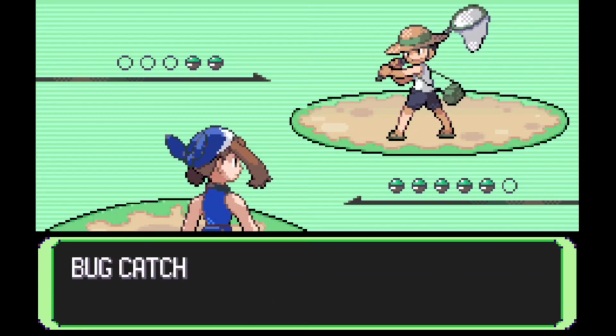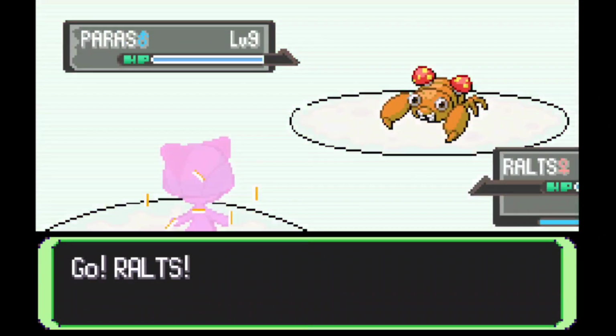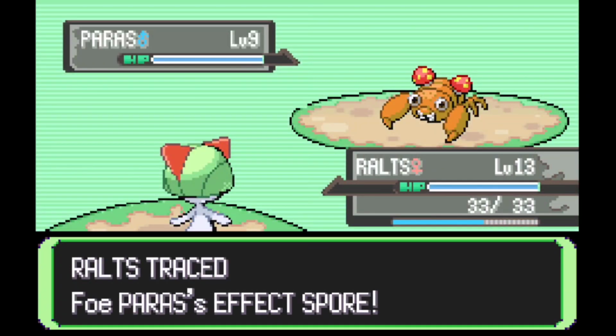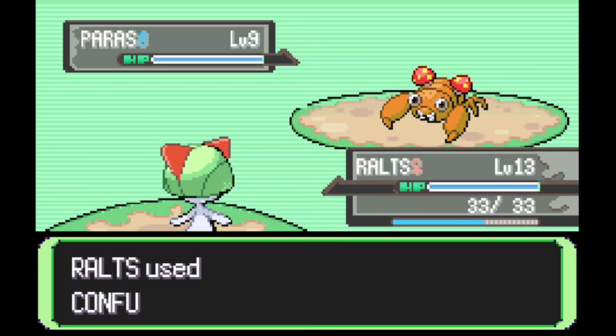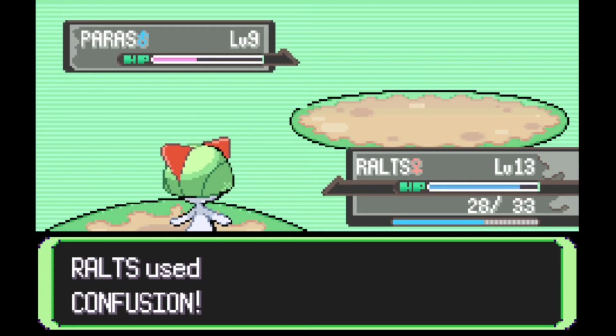Alright, here is one of the trainers who actually has a Paras. I believe we will be able to find this Paras in this route as well. Alright, let's quickly go ahead and use Confusion. We should be able to take it down in two hits.